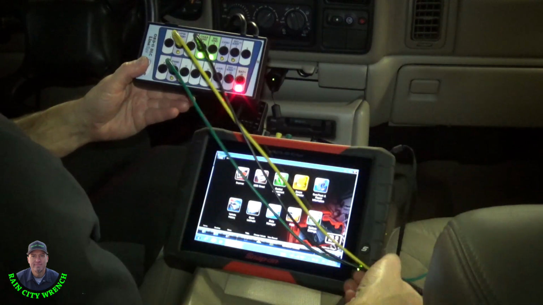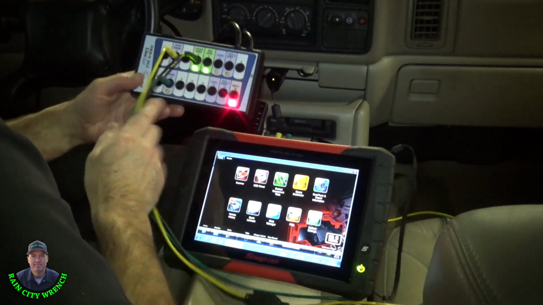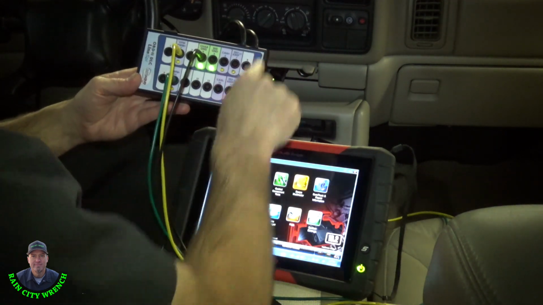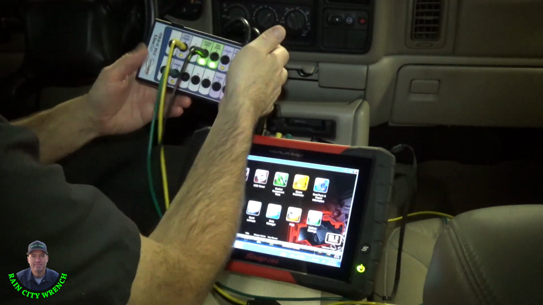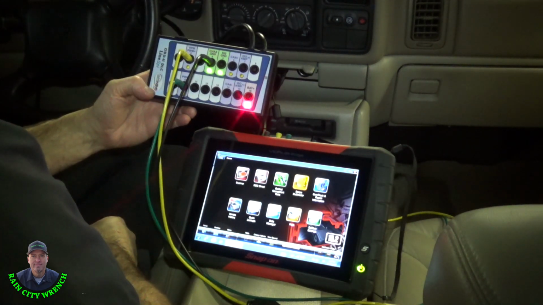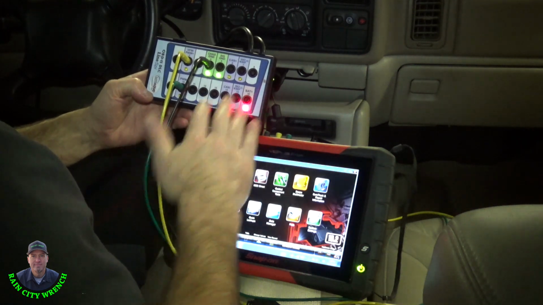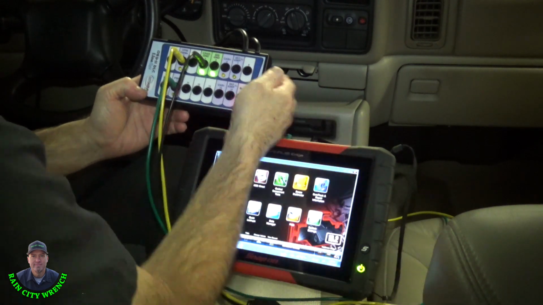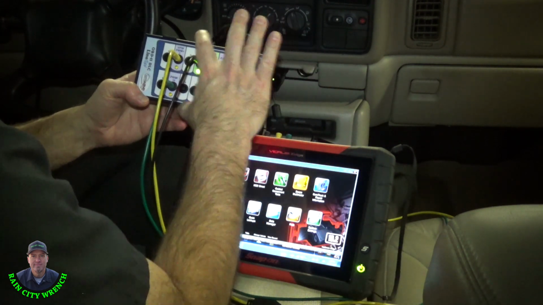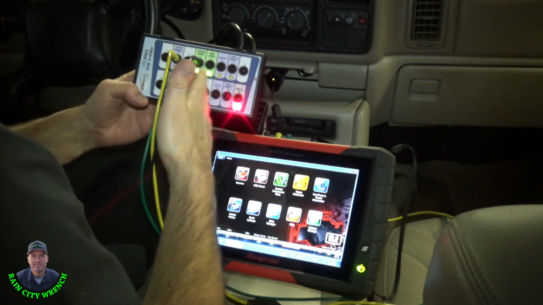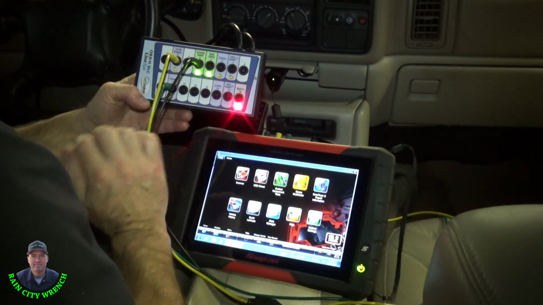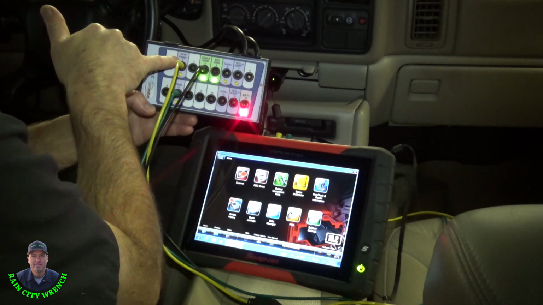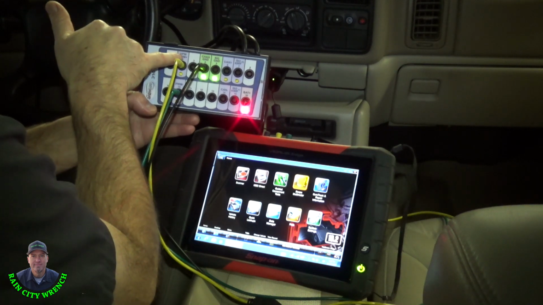What this is, is an extension of your data link connector, and if you look, it actually has the shape of the data link connector, and all the pins are in the same spot. It was around 1996, I believe, when they went from OBD1 to OBD2, that the Society of Automotive Engineers mandated that all the manufacturers make one connector and designate certain pins for specific networks. So this J1850 is on pins 2 and 10, so it's high and low.